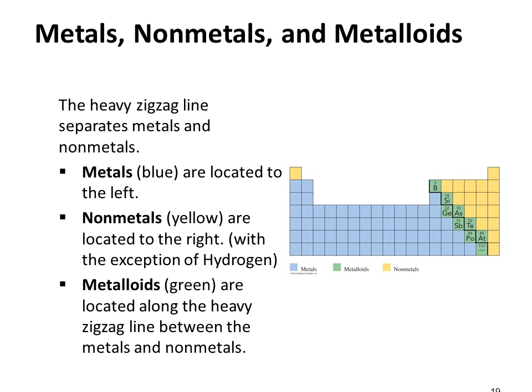So earlier we had these different colors on the periodic table. We have the blue, the green, the yellow portions, and that's just to signify the metals, the nonmetals, and the metalloids. If you notice, the metals are on the left-hand side, and we typically have the nonmetals on the right-hand side, with the exception of hydrogen. We'll talk about why that is later on. And in between the two groups are the metalloids, which have both metal and nonmetal properties. So they're just kind of in between.